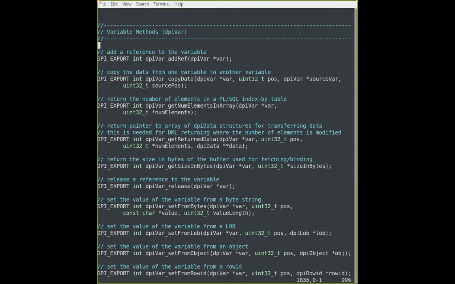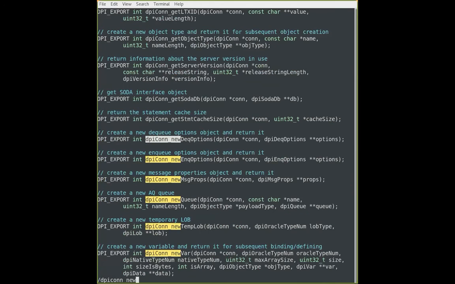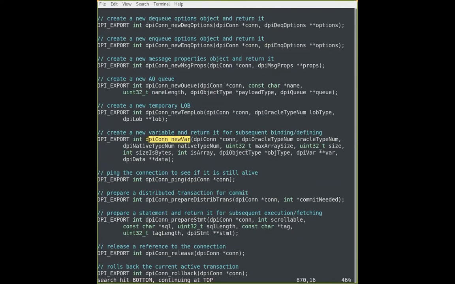So variables are used for both binds and defines, and if we look here, DPI conn new var, that's the one that is used regularly. So here you can see that right now variables are hung off of connections, not off of cursors, because they can be shared between them.